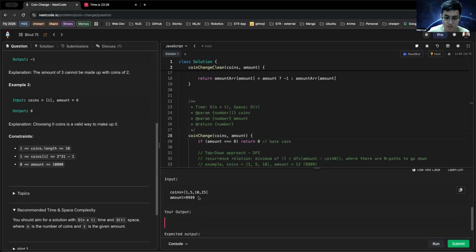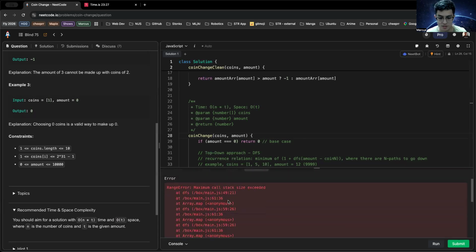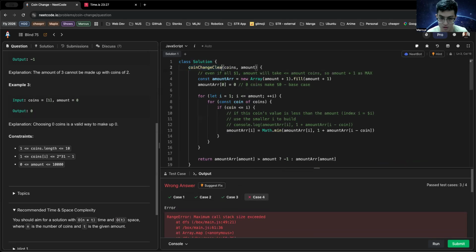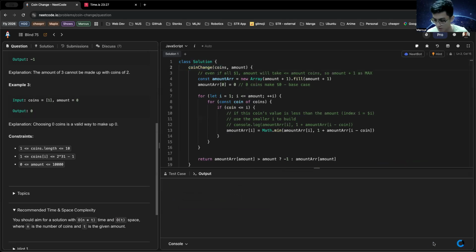Or even if it's O(T), the number of call stacks will be too high, especially if you're using a LeetCode platform where you have to conform to their time and space complexity. So I will just change this back, set this as my final solution, and we're done.